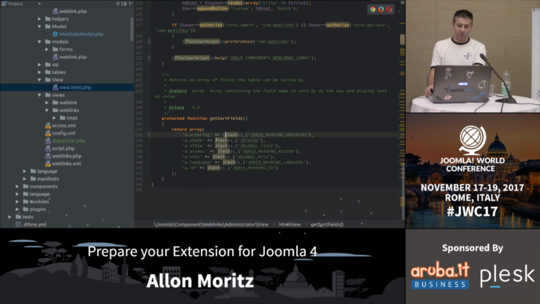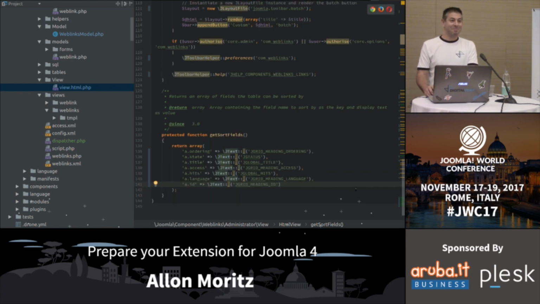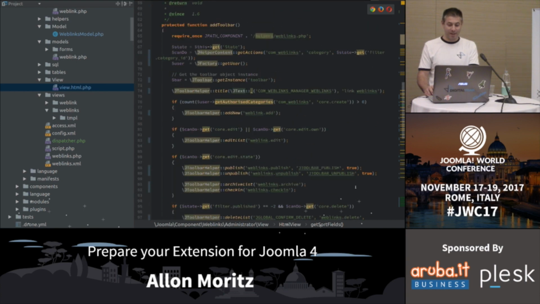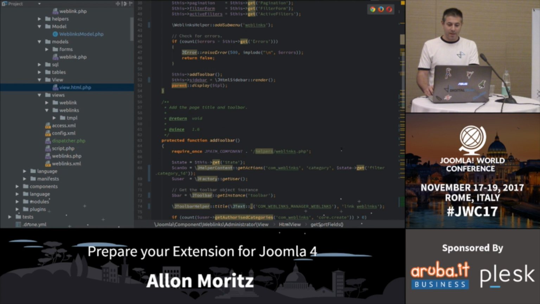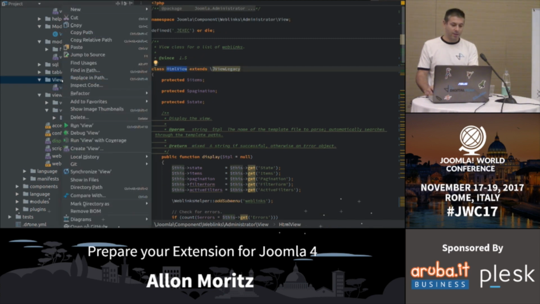Hopefully there will be some tools which help you transforming your extension. Me and Tuan, the guy from Joomla Nation, did most of the components. We did all of them by hand, adding the backslashes and stuff like that. I guess we did all of them now. Here, J Error. We need to create a subfolder.